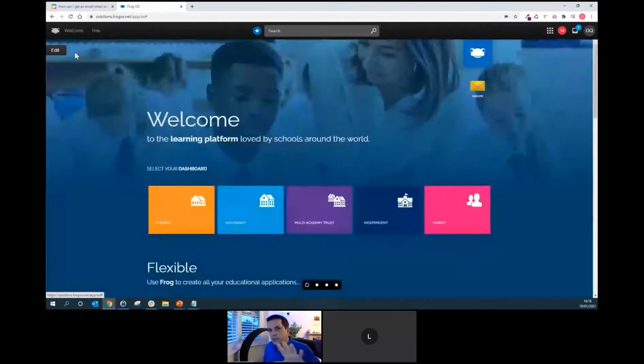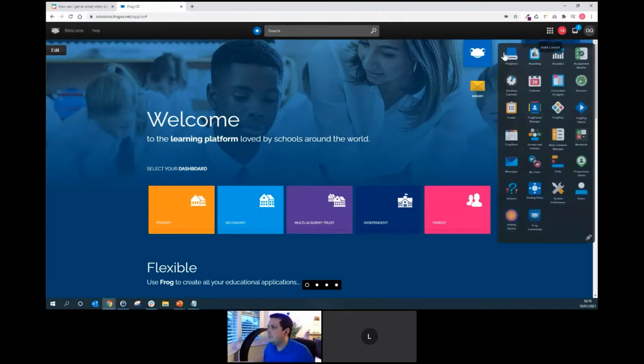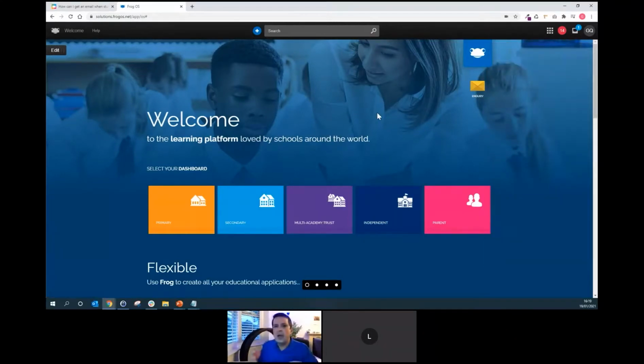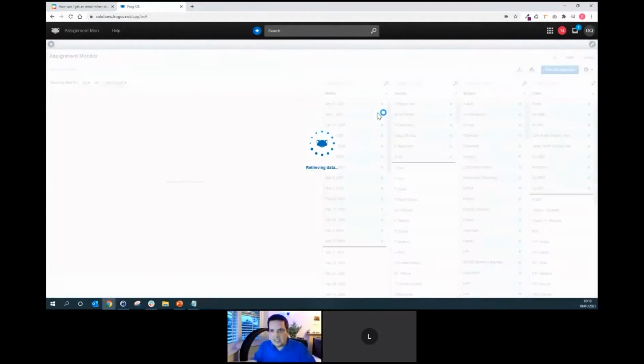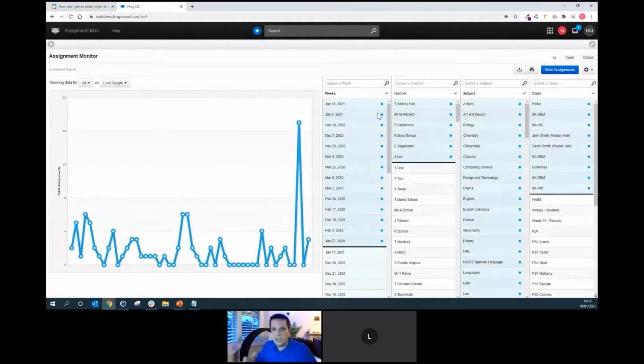One of the things that we touched on in the previous webinar is the reporting tool, which allows you to run reports on staff and students for setting work. And we showed you a couple of Frog code widgets that allow you to get into detail. I hinted, but didn't really go into the detail about Assignment Monitor. And this is our, if you like, real-time approach for monitoring work being set. So I immediately, and again, this is a dummy platform, but you can see all the work and all the homework that I've been setting.